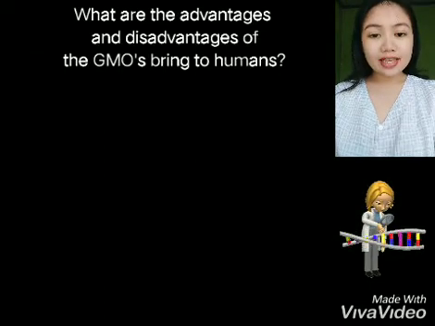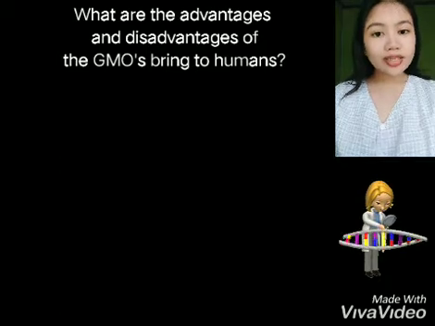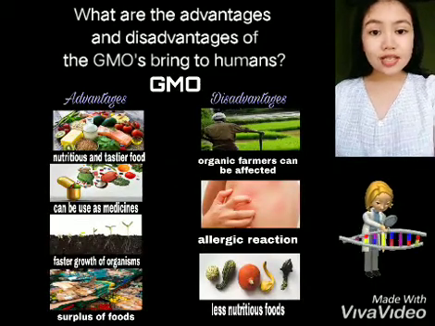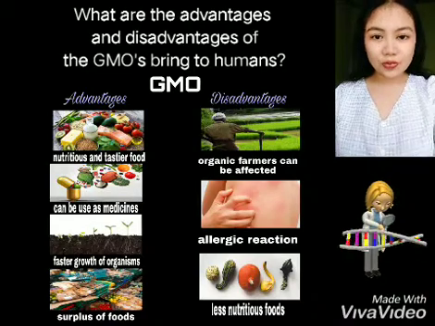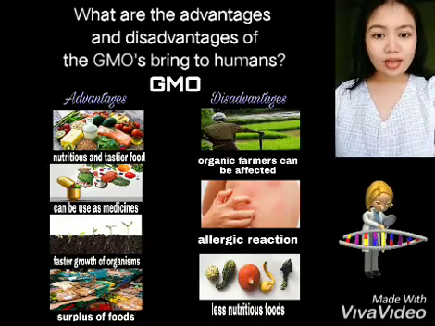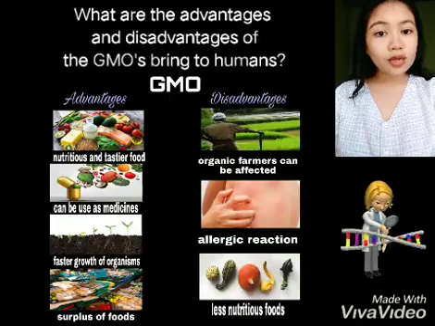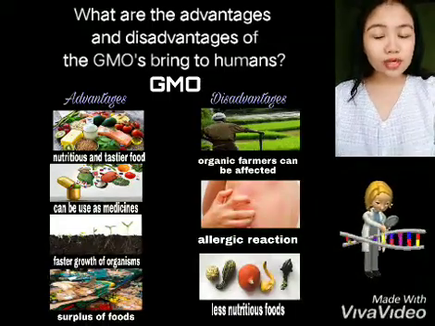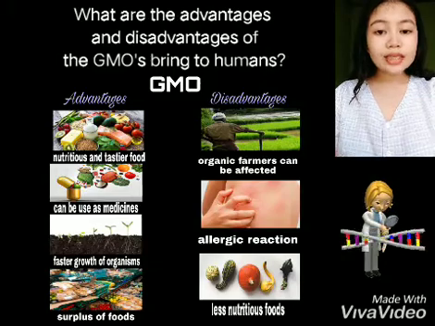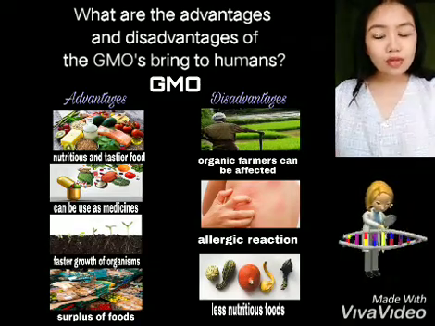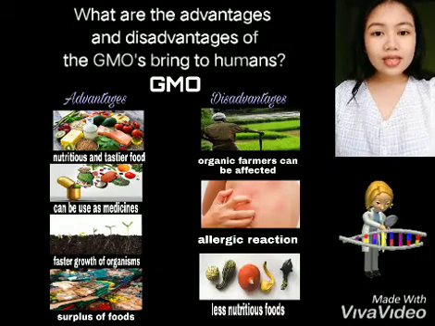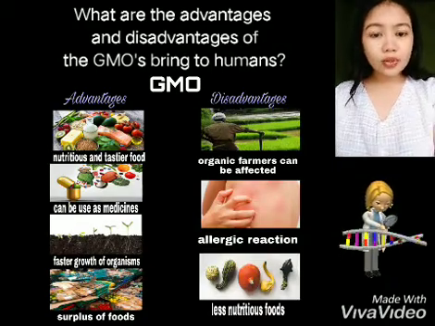For our third task, we have the advantages and disadvantages of GMOs that they bring to humans. Researchers found that GMO has both advantages and disadvantages to human life. The genetic engineering method benefits people by providing more nutritious and tastier food, and also faster-growing plants and animals, which is really favorable to farmers and hog raisers. It is desirable that health-conscious products have been developed, where it can create medicinal foods that can be used as medicines. Lastly, GMO allows us to increase the supply of food at less cost and in a shorter interval of time.